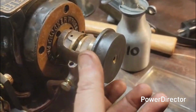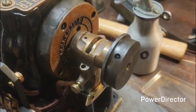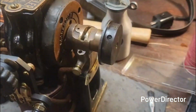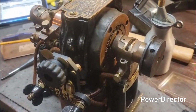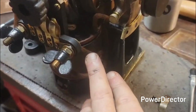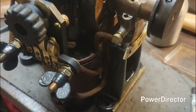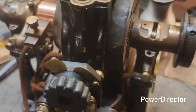So here's the pulley that we modified. I mean, that really looks fantastic. I weathered it up a little bit. And while we're on the topic of weathering, I actually use some of my weathering powders that I use on my model railroad, and I toned down, for example, the cloth sheathing here. See, I dirtied that up a little bit just so that everything blends in, so that everything looks natural.